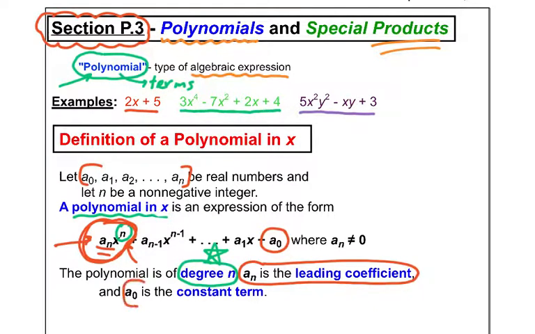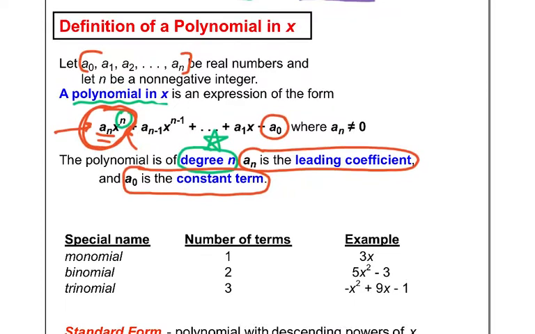So we often call him a constant term, a sub 0, the one on the end without the x. Okay, so we've listed sort of all the bare bones, the skeleton of a polynomial. Now we can refer to them by names depending on how many terms they have. So for example, if I have a polynomial with only one term, like just 3x, where 3 is your coefficient, and you have x to the 1 power, and there's only one term, but he is still the highest power, so this is a degree of 1.